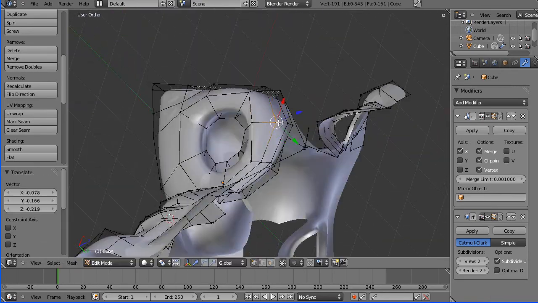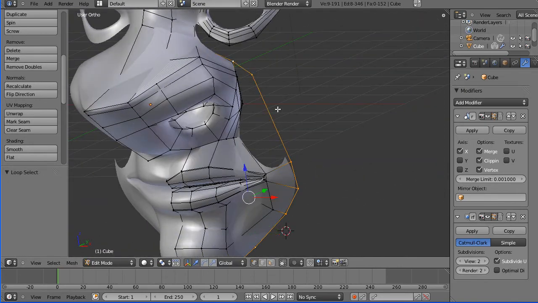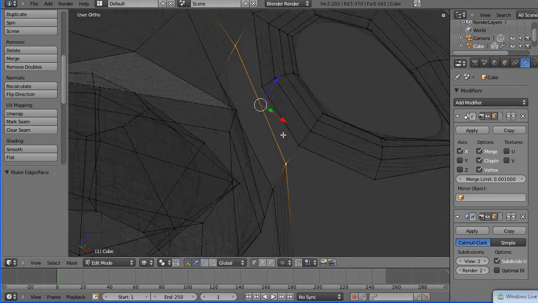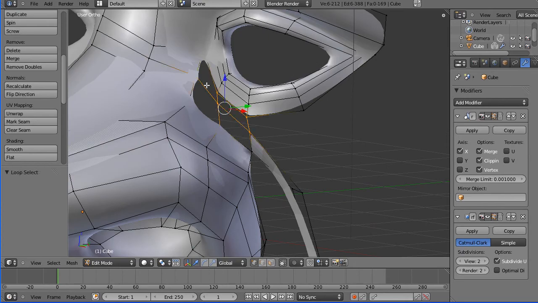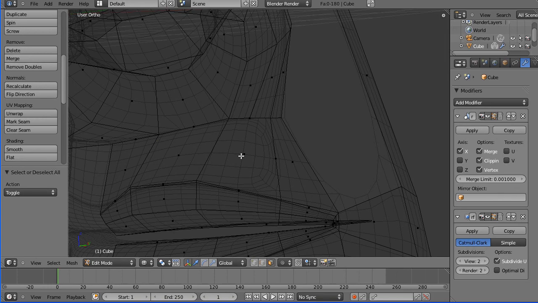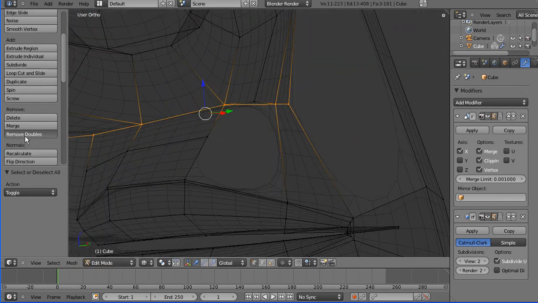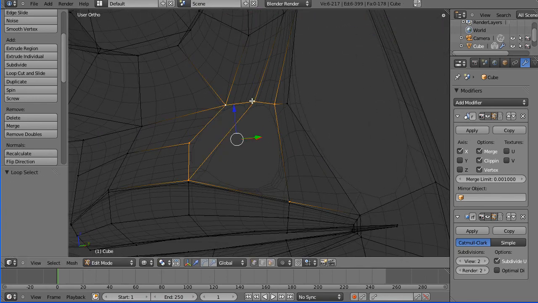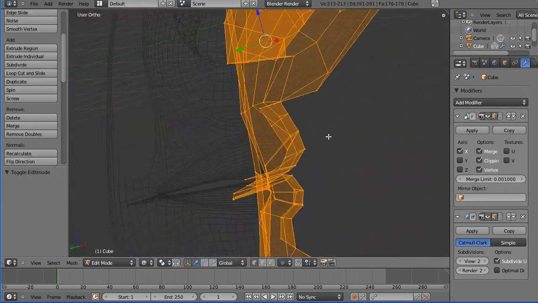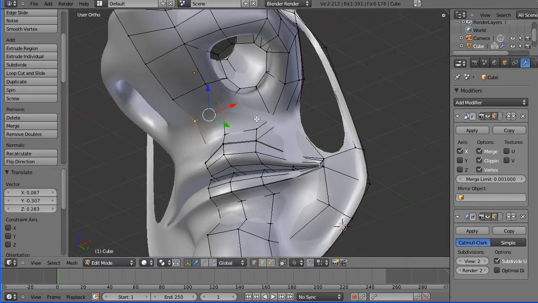What I'll probably do with the finalised model is take a couple of orthographic screenshots and sketch over them and further refine the shapes that I've come up with. I suppose this is comparable to sculpting, but I prefer to do it this way. I've got more control, I feel, over what I'm doing. Although I do like to jump into Sculptris every now and then and knock out some shapes.